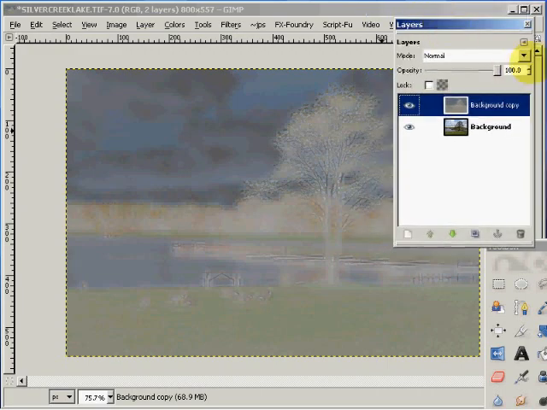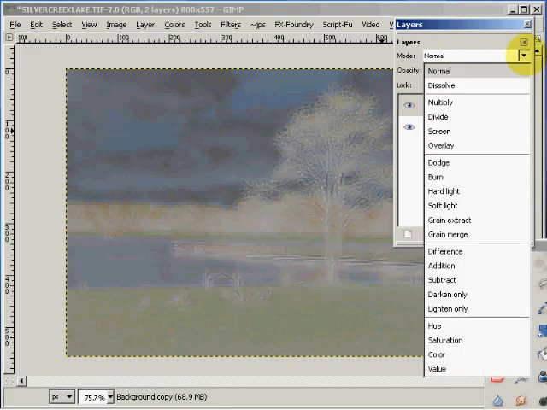Now the next thing that we want to do is take this layer and change the layer mode to soft light.